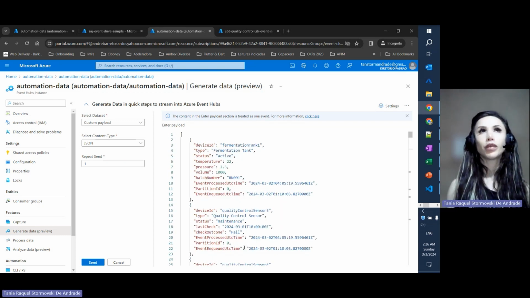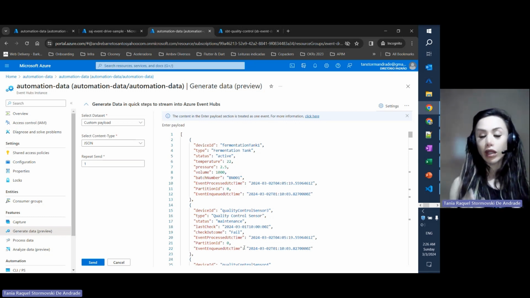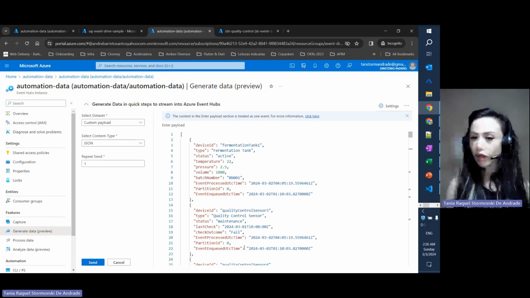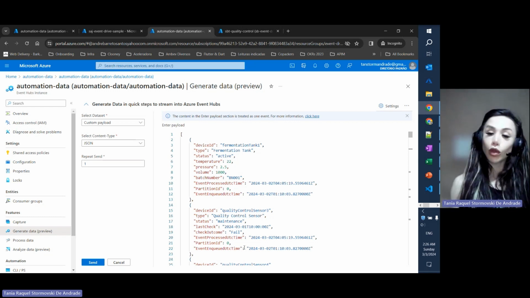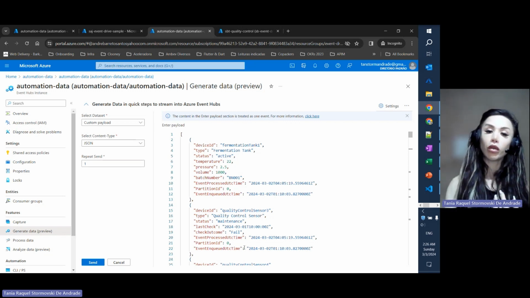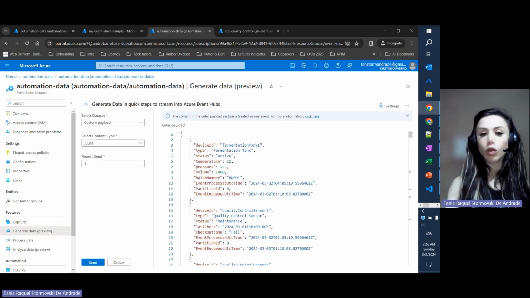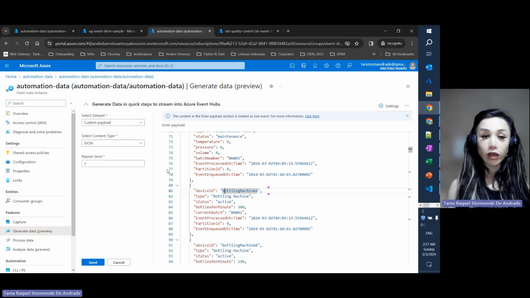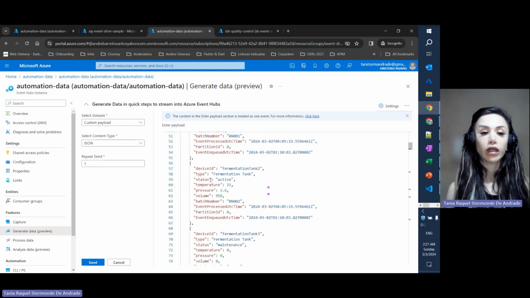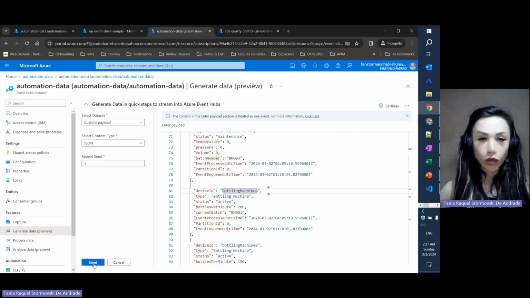Then we need to redirect the events in Event Hubs. We have all events, no filter, no redirect. Then they receive the data, and I will have three systems: one system to treat fermentation information, one system responsible for quality control, and one system responsible for bottling the items. Then we have three types of events and three systems. Here is the option to send the events. We'll send the events later.